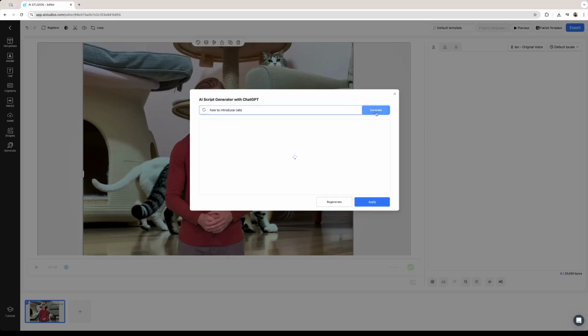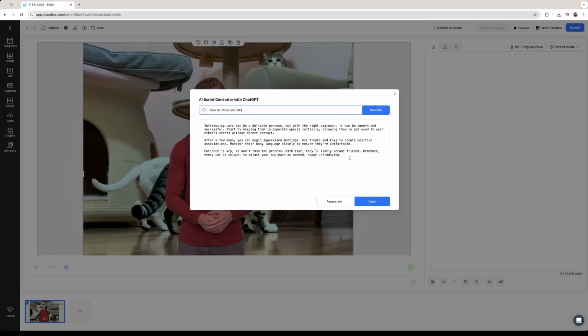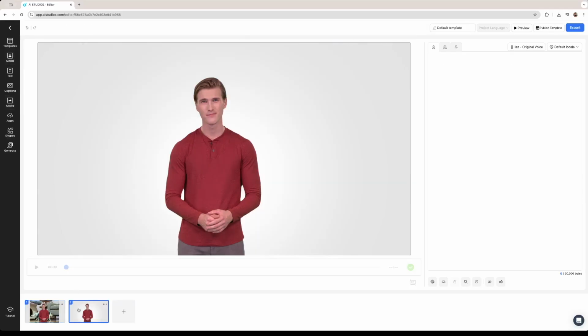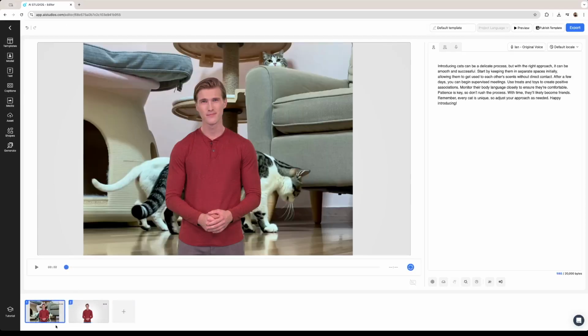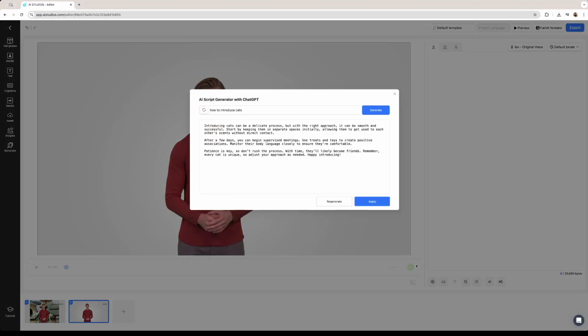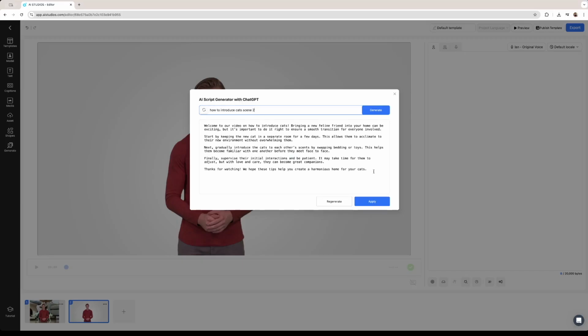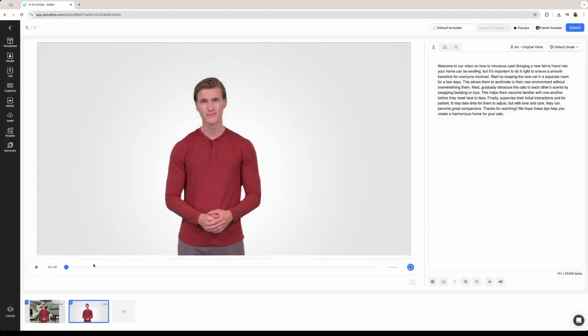If we click on generate, the software is then going to create a little short script that we can apply to our video. And on this part, we can do a bunch of different stuff. We can create new scenes if we want this scene to be this part, and we want another scene to be created using ChatGPT. We can specify scene 2. The software is then going to create another scene for us. We can apply it. And right now we have 2 different scenes in our project.